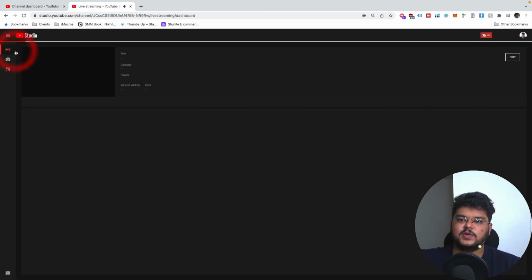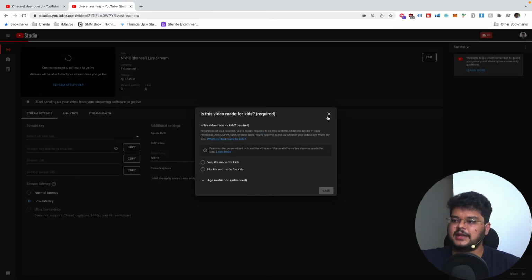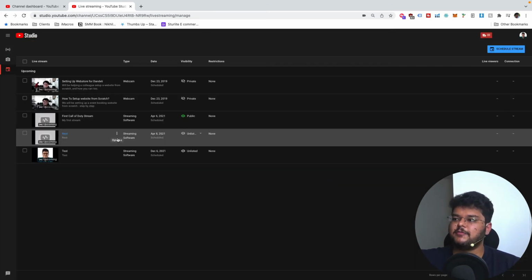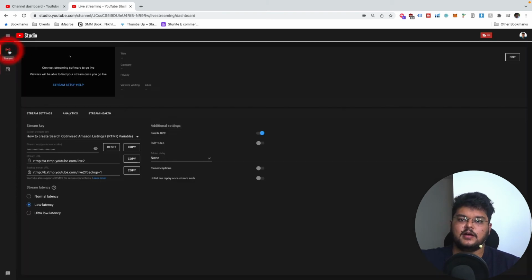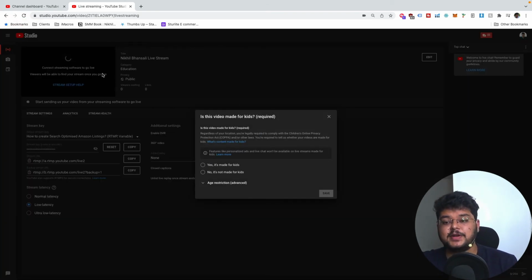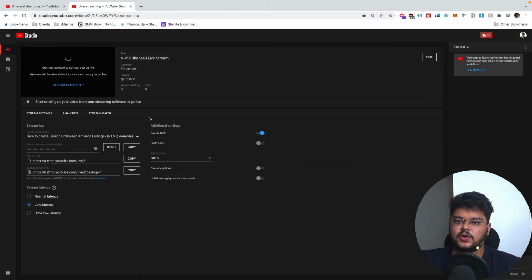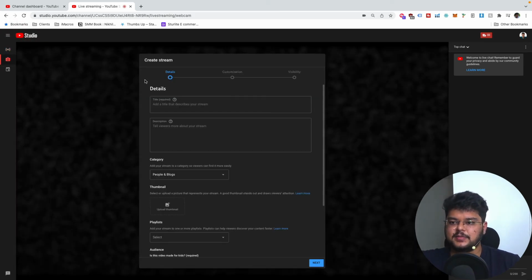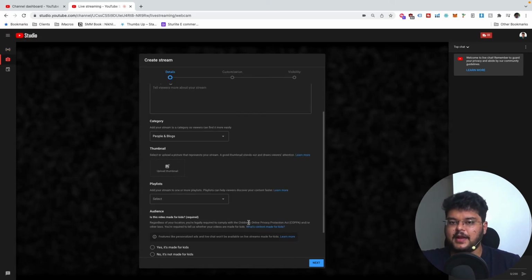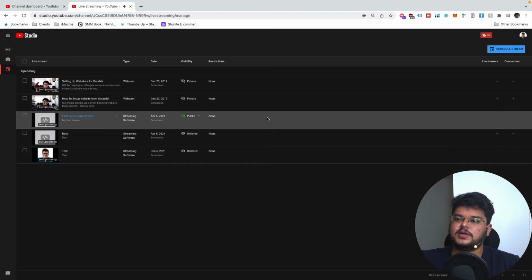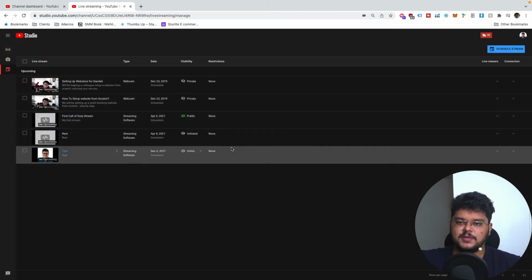What I can also do is I can go to stream, and I can see some of these settings which will allow me to stream from a separate channel. When I say separate channel, I mean a separate tool, and I can actually go stream right now. I can copy these stream keys, and we'll do a separate video on how you're supposed to use this. Then I can go to my webcam and I can go live right now, or I can schedule a stream and manage all the streams which I've done in the past.